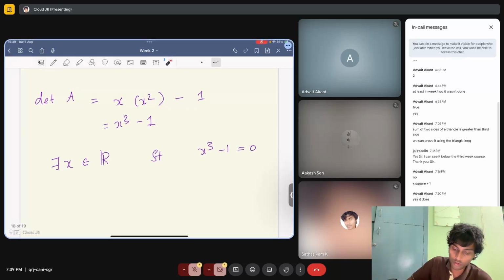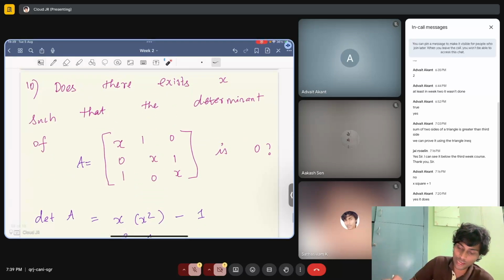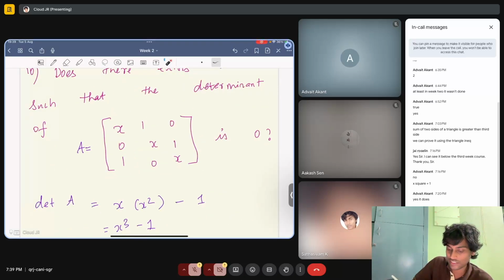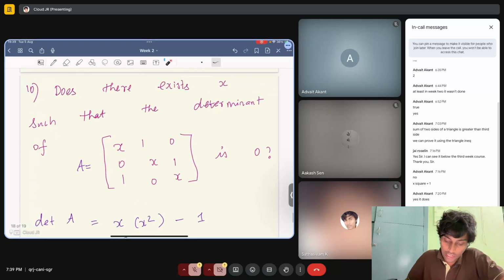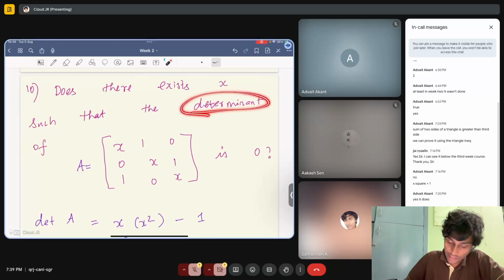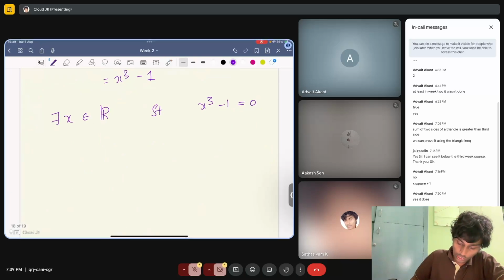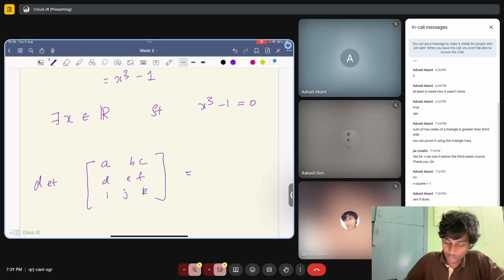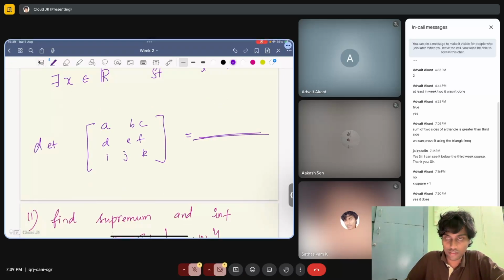So sometimes it helps you to do these kinds of problems, which in general do not exactly come from calculus. Another thing I want to say is about a determinant of a matrix where I'm putting x here. If you have a matrix like A, B, C, D, E, F, I, J, K, and you write the determinant and compute it, you will get something here. So you use the Lagrange expansion or something.